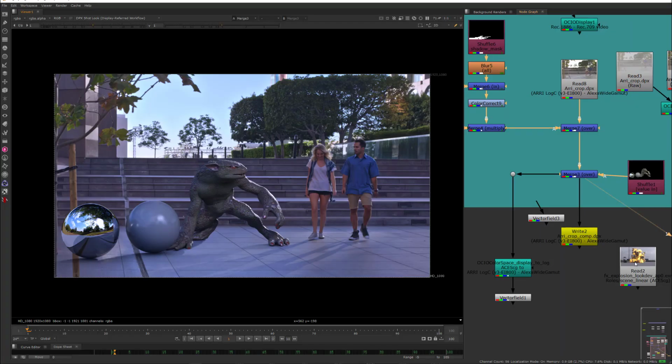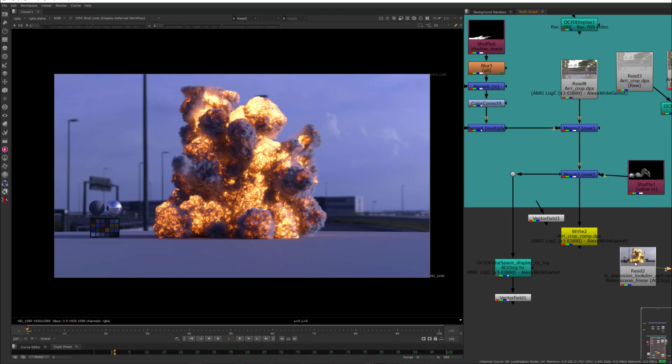An important thing to be aware of is that since you are not in a scene referred workflow and you don't have the tone mapping from ACES helping you out here, it can happen that you can get some clipping. And you can see we're not getting a ton of clipping. Like if I switch this over to untone mapped, it just looks horrific. And with the LUT, it's not as bad, but it doesn't look quite as good as ACES.